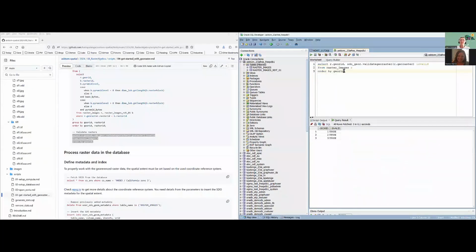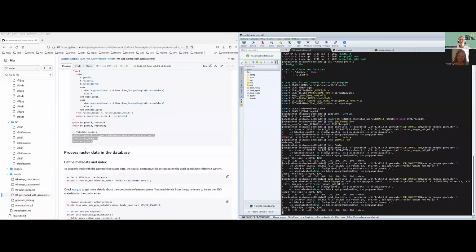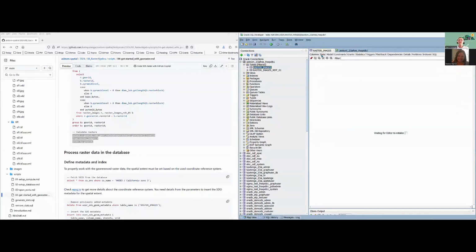I would typically recommend to check whether your raster data are valid or not. Let me check something. Okay, here we go. So now we have all 4 images. Okay, so this is how you store raster data in the Oracle database.